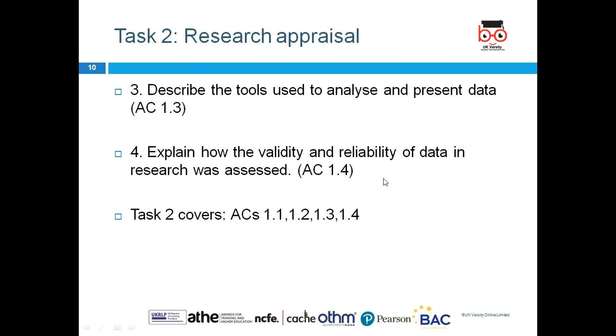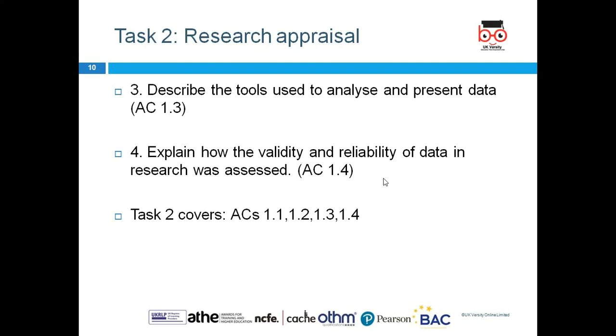Yeah. And then number 4 is explain how the validity and reliability of data in research was assessed. So that's 1.4. On this section, you're just going to explain how you know it was valid. So you're going to say it's from a reputable source, reliability of it, how current it was. Then you could put down, I have enough industry experience where I'm able to judge whether or not this is good data or bad data, and just explain how you would check the validity of it. Yeah. So you just look at that VAXA thing that I said. So valid, authentic, current, reliable, and sufficient.